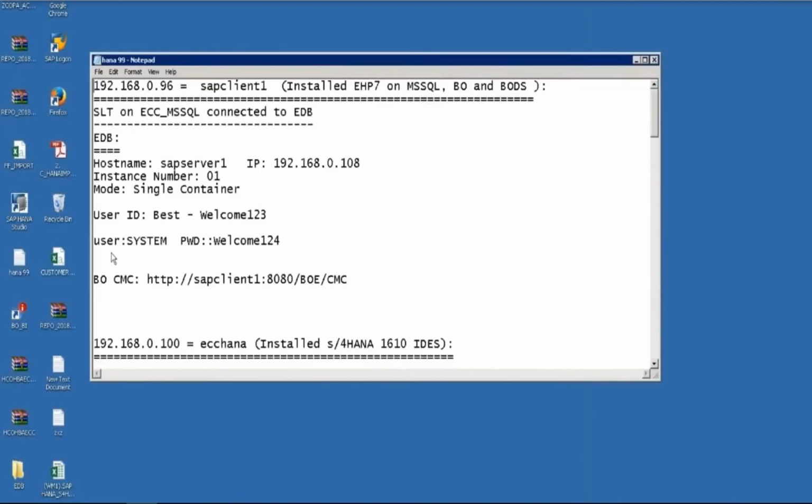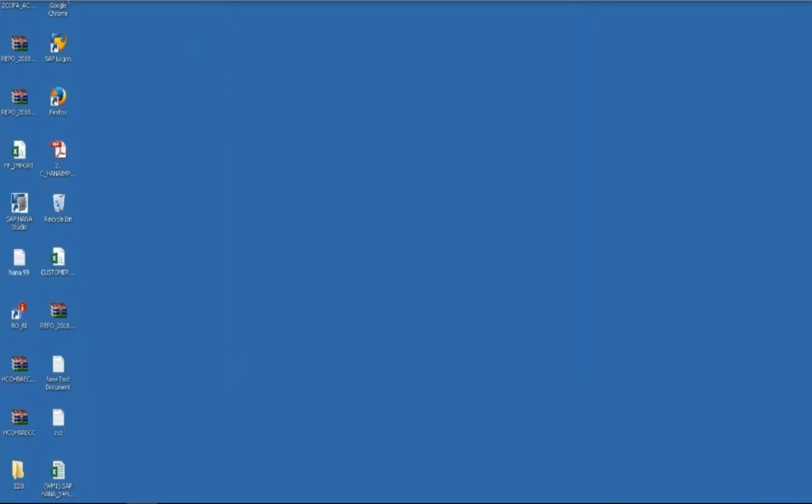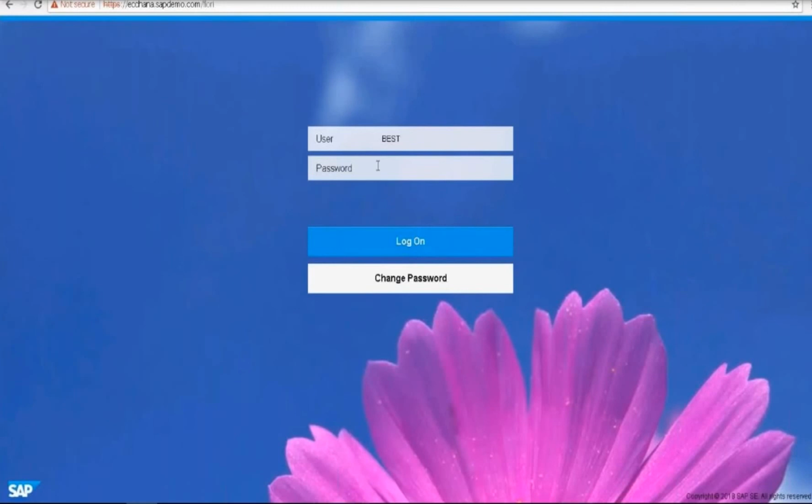Let's copy the Fiori link and log into Google Chrome. Provide the username as best and provide the password, capital W welcome 123, and click log on.